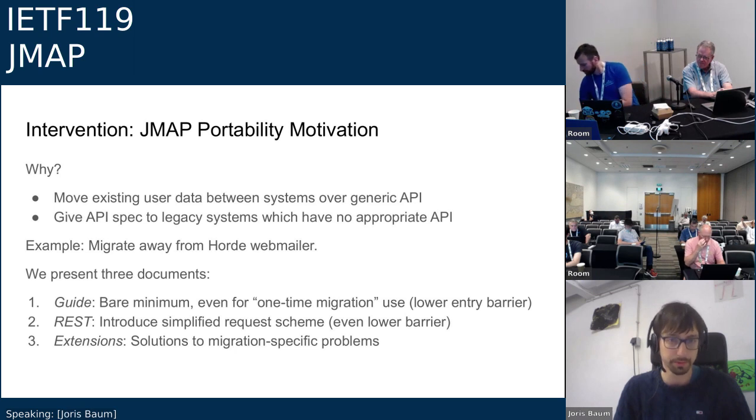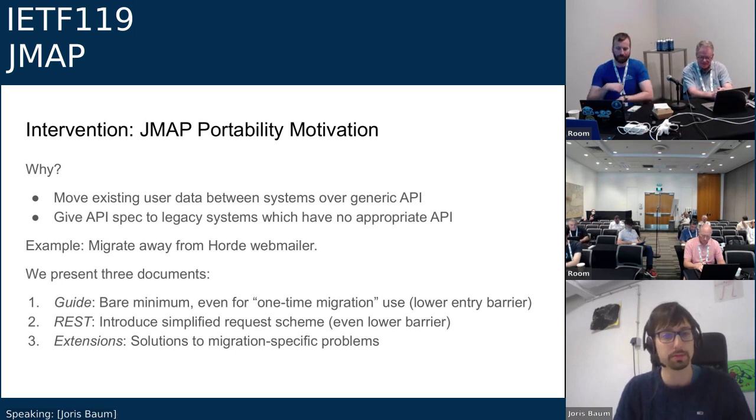We want to be able to give an API spec to users or developers of legacy systems which have no appropriate API. And as an example, we want people to migrate away from Auto Webmailer. It's just one example I came up with.